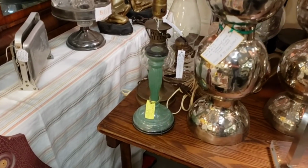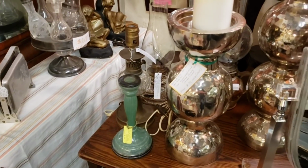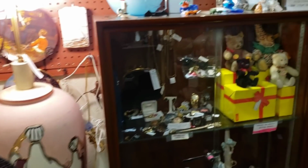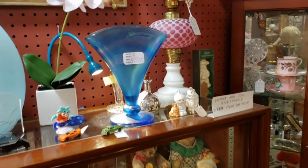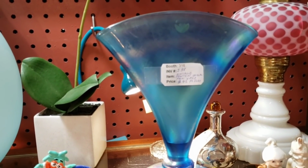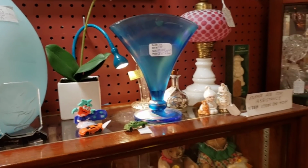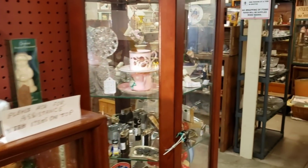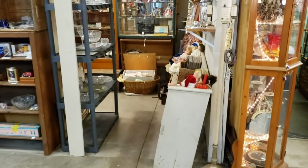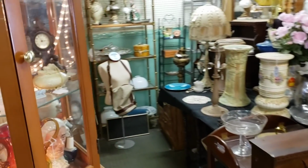Now this green candlestick that is fired on paint, I did, oh goodness, about a month, 2 months ago, I had a yellow set that I was able to sell. And this beautiful blue stretched glass fan vase. I don't know what it is about the fan vases, but I just think that they're very elegant. And I missed that little Goebel figure with the bunny down there. Oh well, such is life. I've seen that one before, but he was priced pretty high, so I would have liked to have known what that one was at.